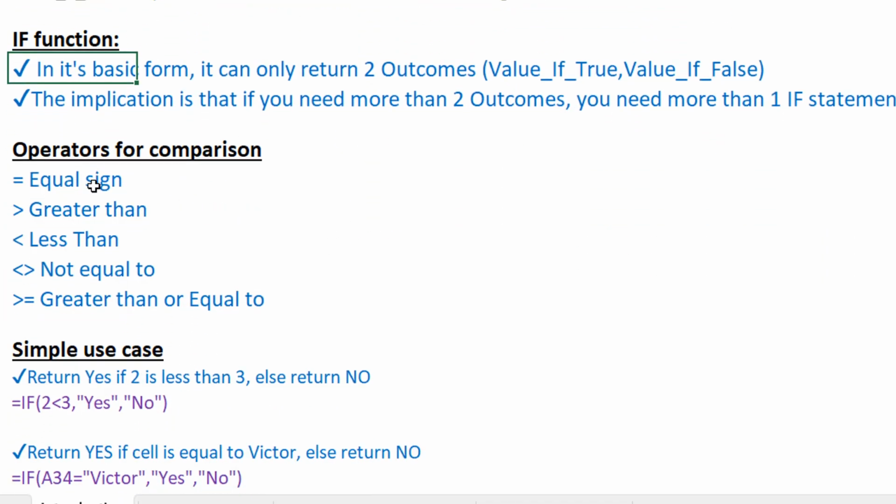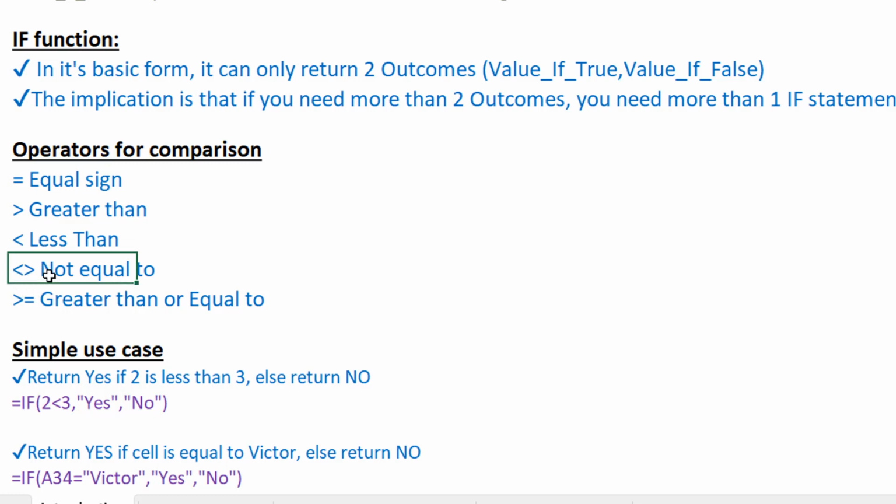Now, for the condition, when we deal with the conditions in Excel, the basic ones, I would say, because the condition can get really, really complex, but in a simplest form, we use simple comparators, operators for comparison that look like the below. We can use an equal sign, test if two strings, two numbers, or two values are equal. You can test if one is greater than the other, one is less than the other. The one that most people hardly know is when we say not equal to.